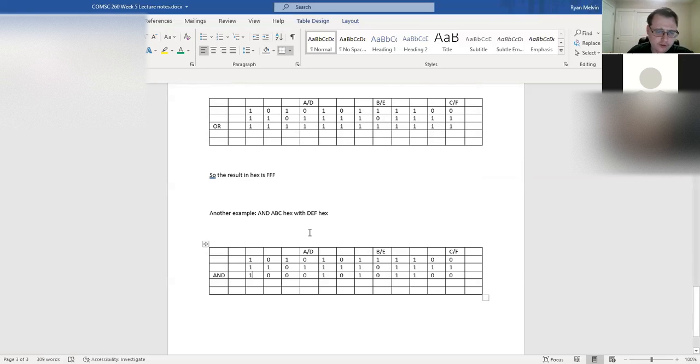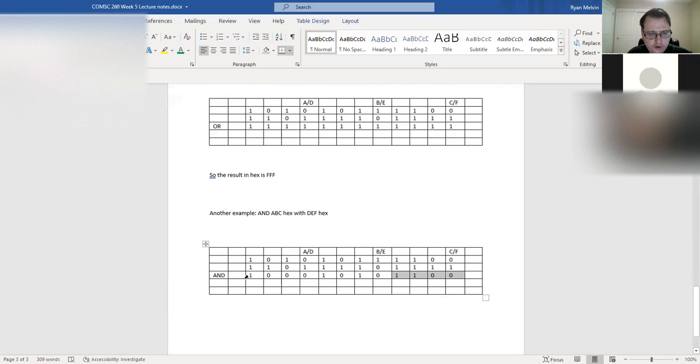So this time we can look at an example where the bits are not all the same. In this case, again, it's important to group them in 4s, right? So take the first 4 bits as a single hex number, convert it, then take the next 4 bits, convert that to a hex number, and then take the last 4 bits.